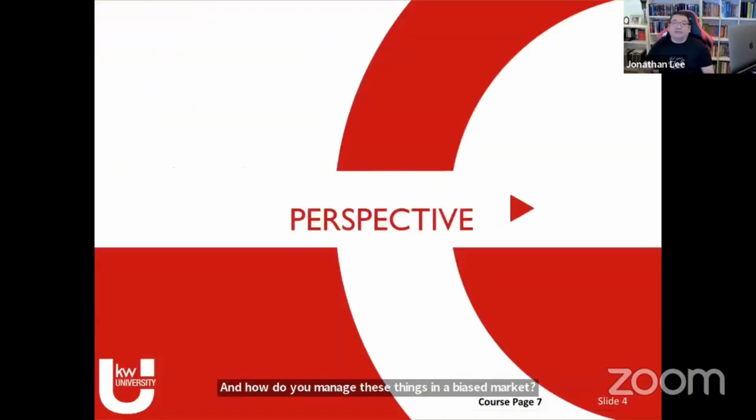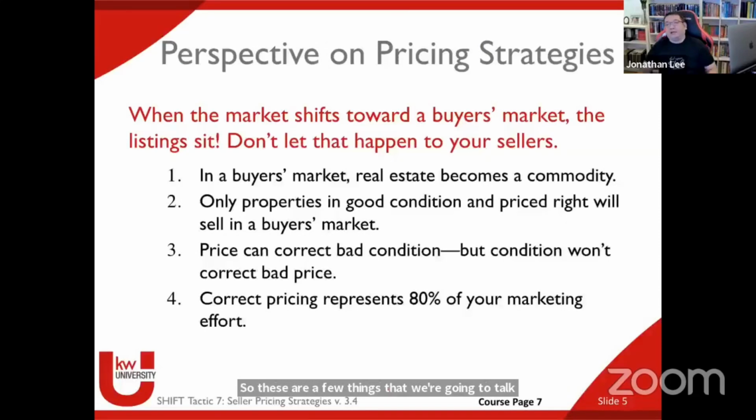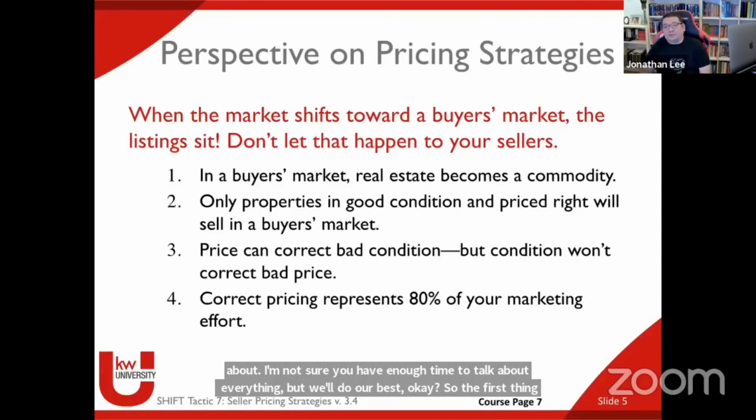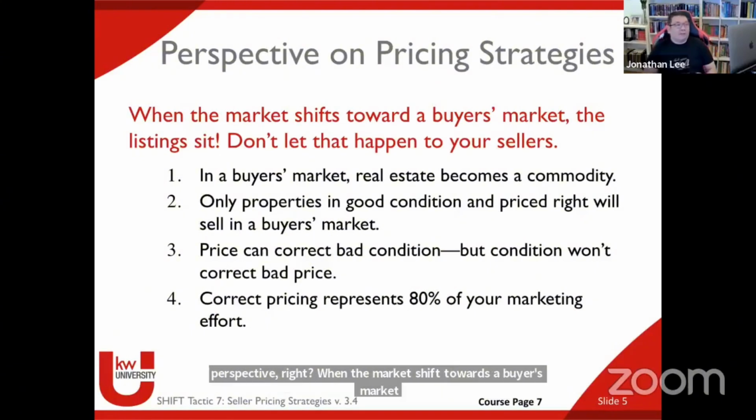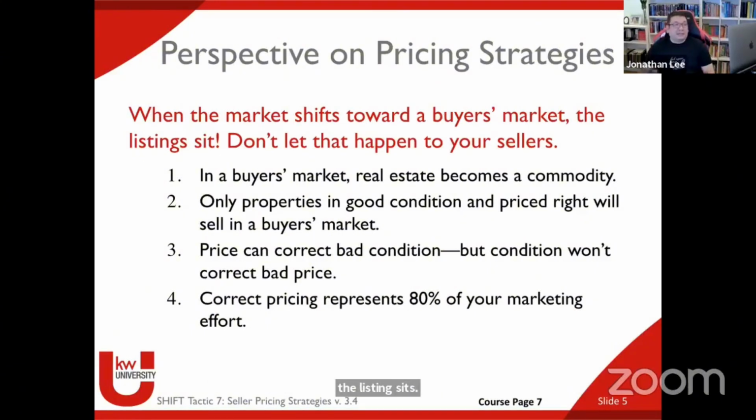So the first up is perspective, right? When the market shifts towards a buyer's market, the listing sits. The problem is a lot of times, this is a formula that I always tell real estate agents: buyers want to buy low, sellers want to sell high, agents want to sell fast.